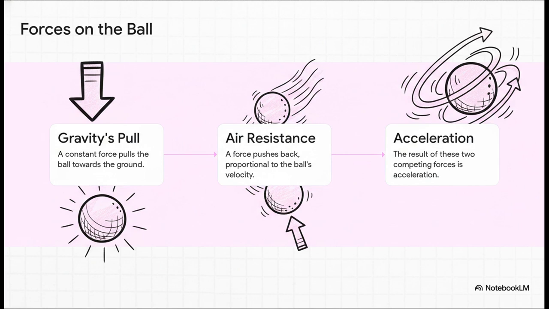First, you've got gravity, pulling it down with a constant force. But second, you've got air resistance pushing back up. And, this is key, that push gets stronger the faster the ball falls. The ball's acceleration, which is just the rate of change of its velocity, is the result of these two forces fighting it out. And boom, right there we have it. The ball's rate of change, its acceleration, depends on its current state, its velocity. That is a differential equation playing out in the real world.